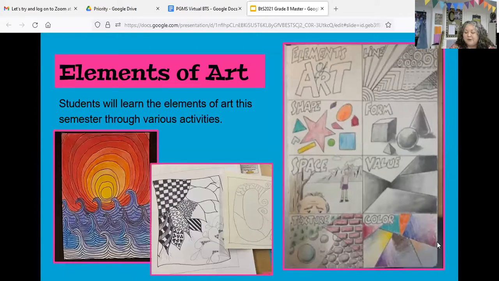And then elements of art. We're working on elements of art. We're going to be creating a sketchbook, and they'll be putting this page in where we talk about line, shape, form, space, value, texture, and color. Some of the things we've done is a line and color study where they did the lines with the waves. They could do a land or sea, and warm colors in the sky, cool colors on land or on the sea. And currently we're working on Zentangles, so that's more about line and shape and several of the elements.